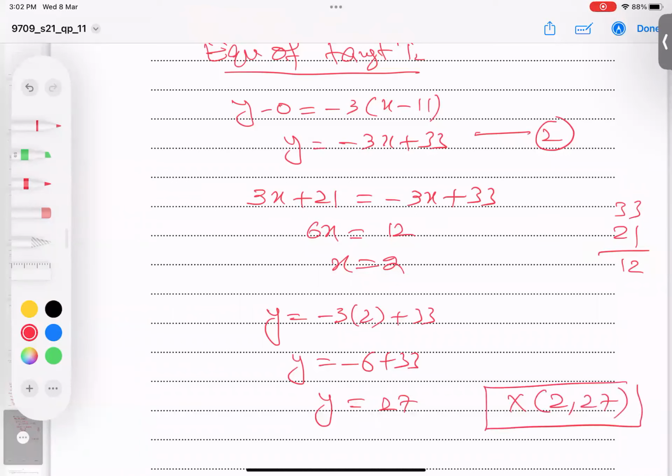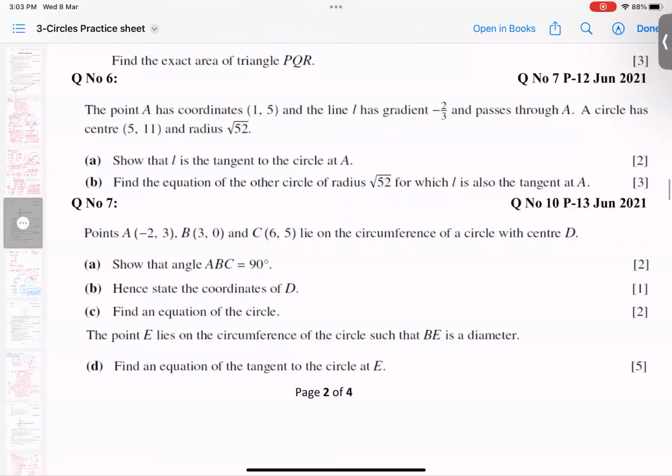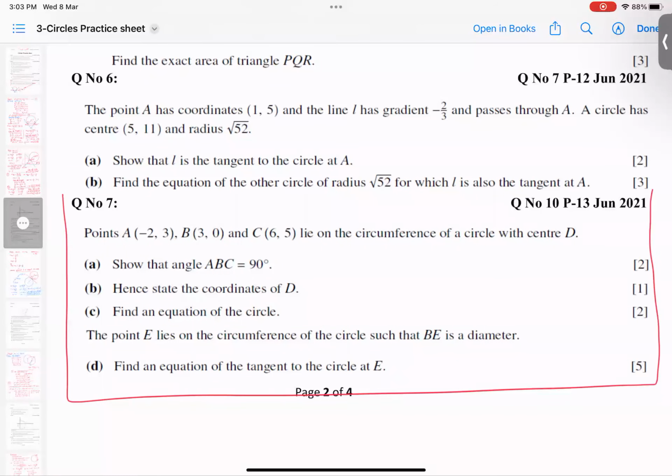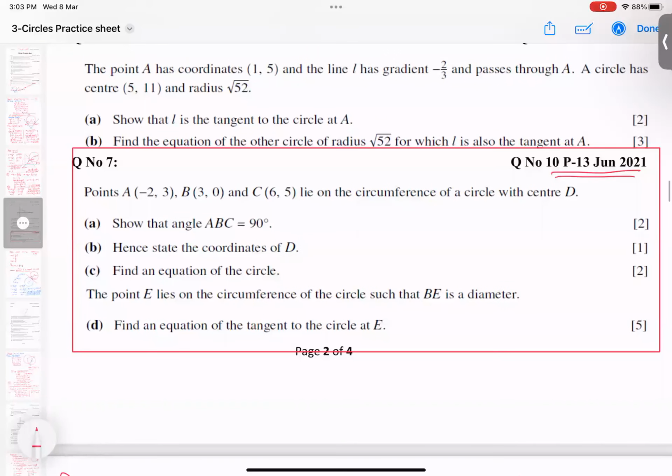So I believe all points are very, very clear. Alhamdulillah, the concept is clear. And let's go for more practice. Yes, students, I hope so. Now you should try this question. This is June 2021, variant 13, question number 10. So first you try, then inshallah I will go for it.